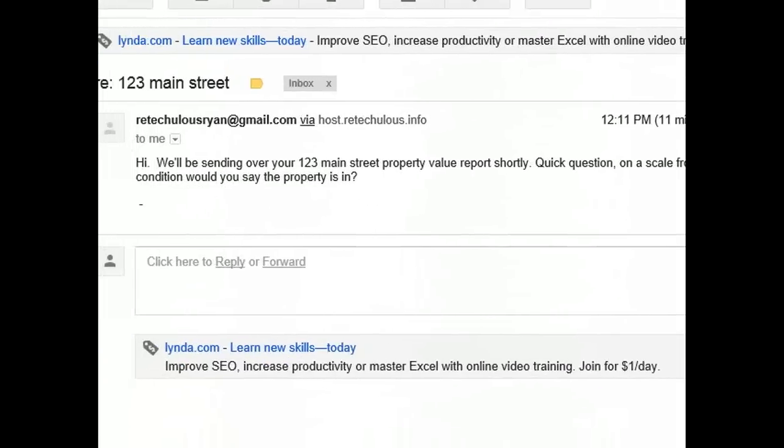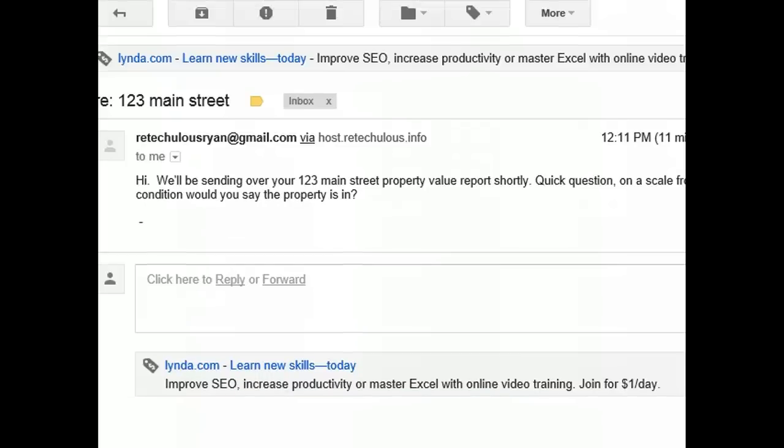And a lot of people will one-line respond. They'll just reply and say 8, 7, 3. It's a piece of junk, right? This is great. You have somebody with a pulse. A lot of times you'll also get the email signature from the person. If they've got a signature attached, you might get more contact info, and they're dialoguing with you. It's these people you probably want to follow up with and give a real report to. Maybe ask them a few more questions about their property.